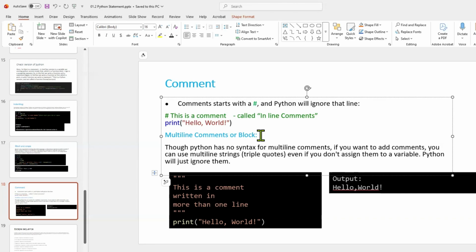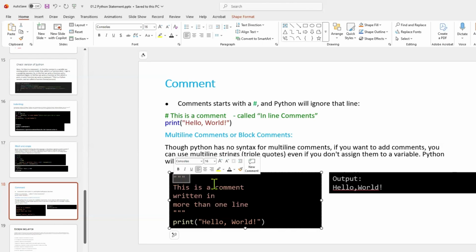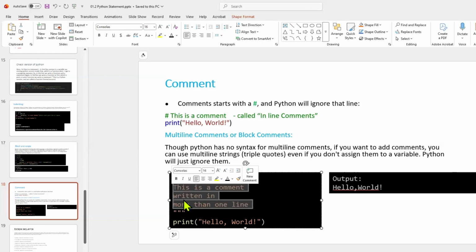So this is called multi-line comments, or some say block comments. Both are fine. Whenever we comment out two or more lines, we can start with three double quotes and end with three double quotes, and in between these we can use any number of lines as comments.